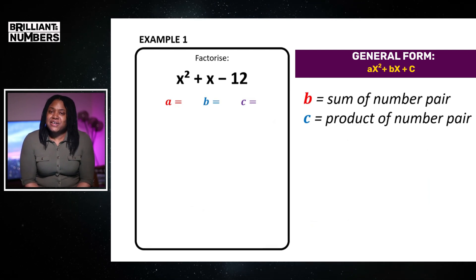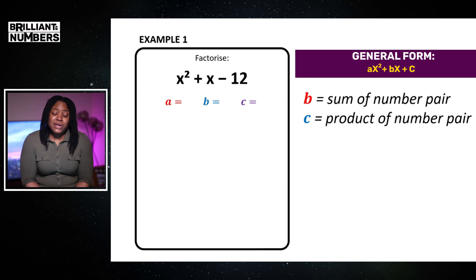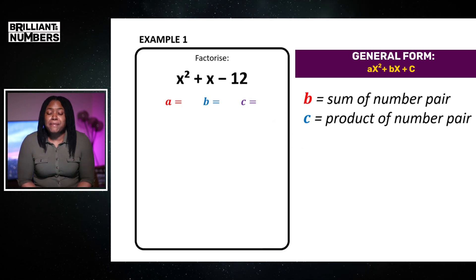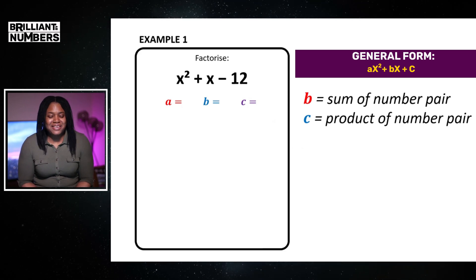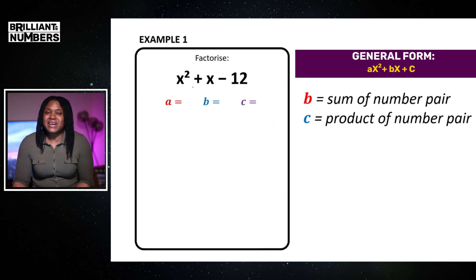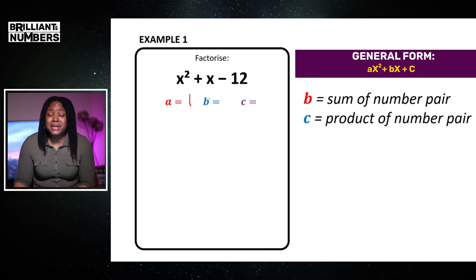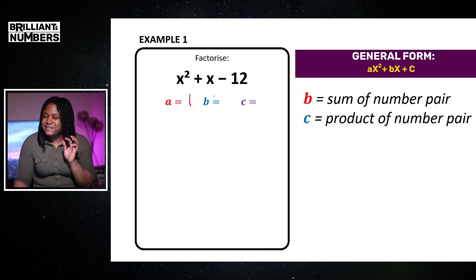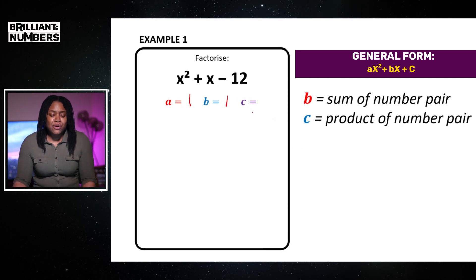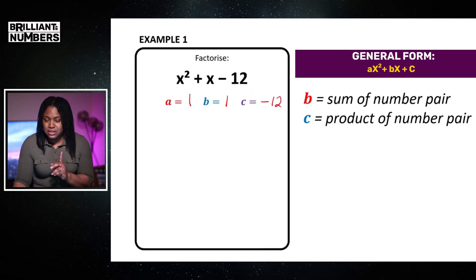Here, my first example, we are asked to factorize x squared plus x minus 12. So, in this particular example, it is our c term that is negative. So, like we always do, we must write down what is a, what is b, and what is c. So, again, a is the coefficient here. We've already discussed in our previous video that once there is no number before x squared, the answer for a is going to always be 1. We can see again that b is also without a coefficient or rather without a visible coefficient, which means that the b term is also 1. And finally, in writing my numbers down, the constant term here for 12 is not just 12 but minus 12. That is critical.